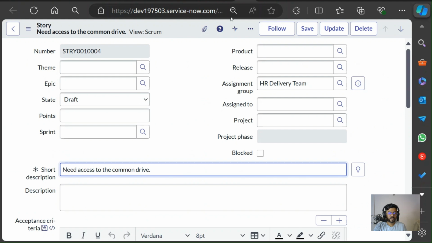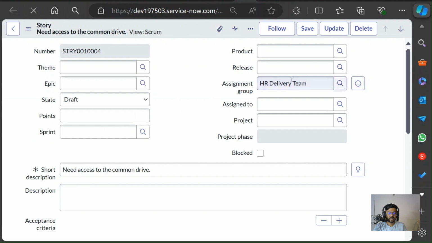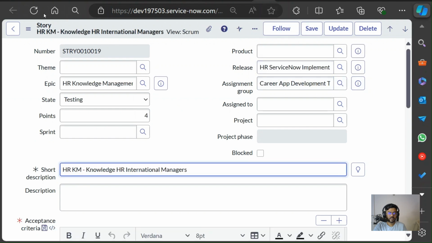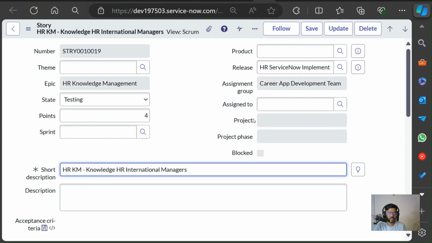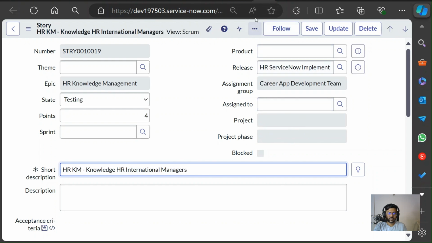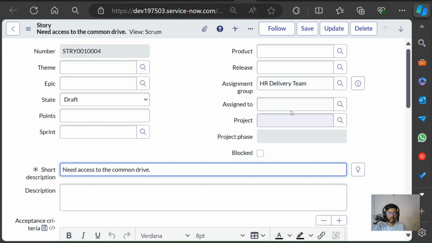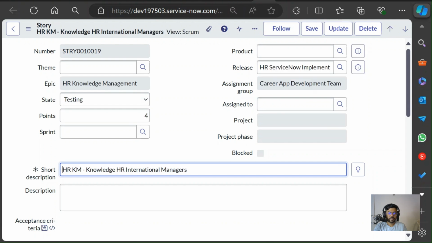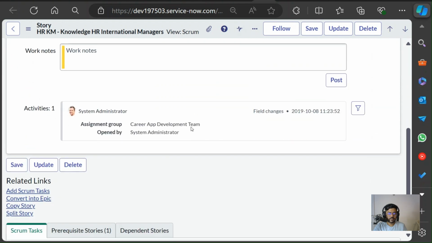So draft one would be anyhow editable as expected, and this one we have some fields that have become read only, which was not in draft. For example, assignment group is not read only, so it's slightly working. The project is read only, and epic is also read only. All right, so it's kind of working.